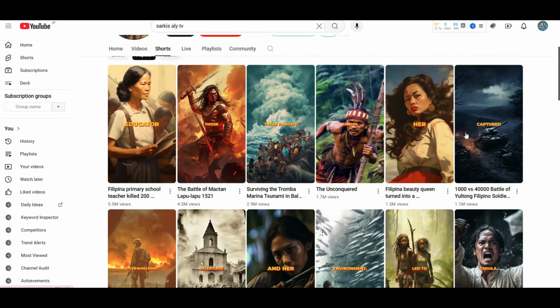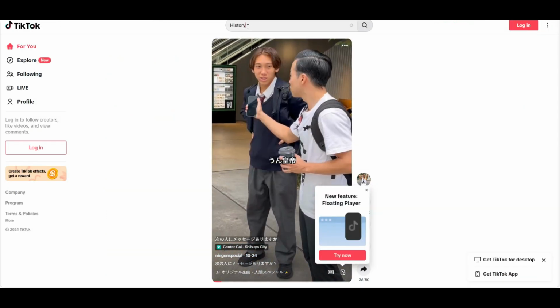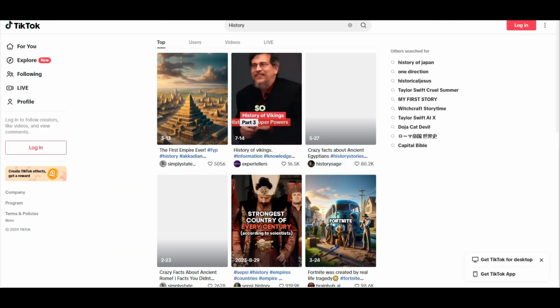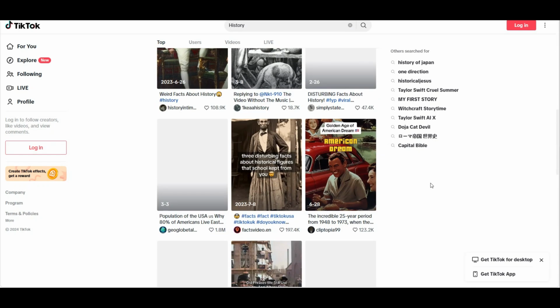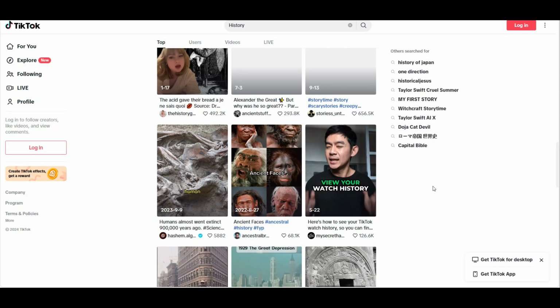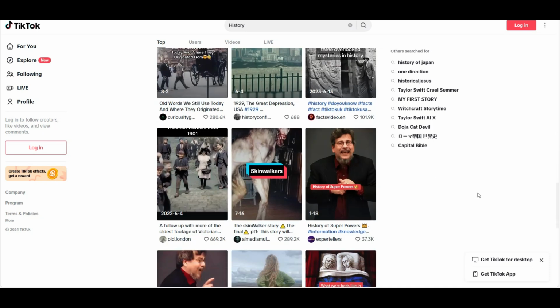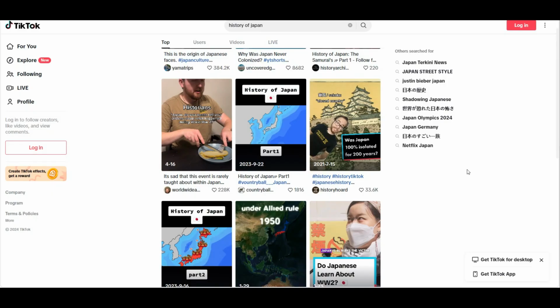You can also discover trending ideas on TikTok. Just open TikTok and search for a popular keyword. TikTok will show you all the top performing videos related to that keyword. You can also see what people are searching for. If you click on any of these videos, TikTok will give you another set of related trending ideas. This process makes it easier to create a similar video and potentially go viral. You can take these ideas and make even better videos with the tool I'm about to show you.